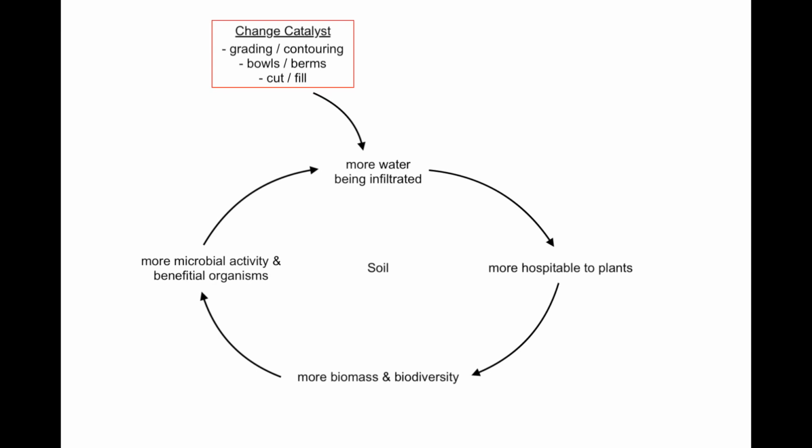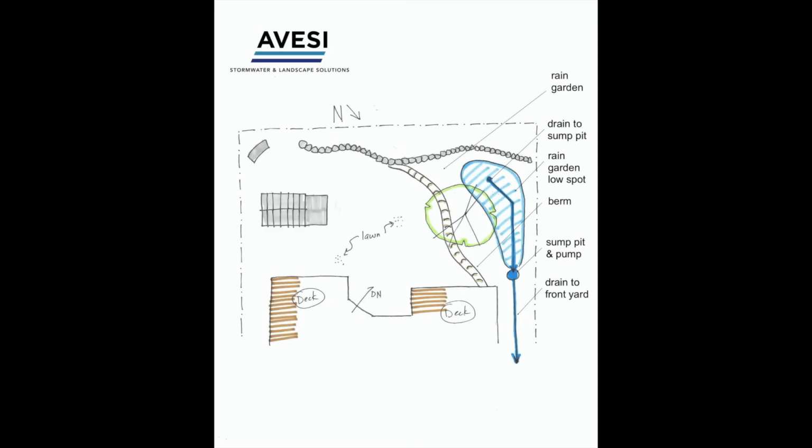So as we can see with this graphic here, making the rain garden is the change catalyst that starts that entire process. While in the long term, the goal is to have the landscape absorb all of the water, in the short term, that may not be possible. So we're going to have to put in some extra safety measures just to make sure that if the system is full and it's still raining, we have somewhere for the water to go.